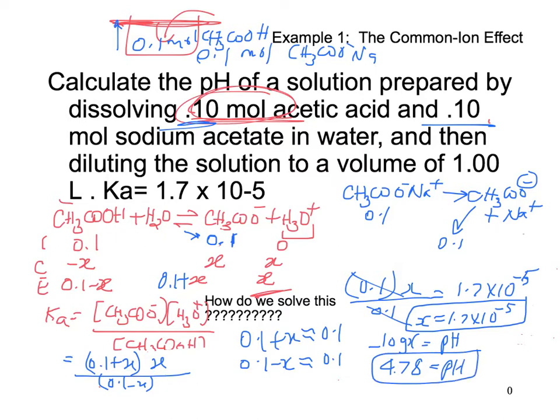We were at 2.88. We got 4.78. Realize, if you would have added sodium acetate, that means you would have pumped in the acetate concentration. Don't you think that the backward reaction would have proceeded, which basically means that the amount of hydronium would decrease or the pH would increase? And that's what we see, that acetic acid by itself was 2.88. In presence of sodium acetate, the pH rises. We proved our point. There is nothing but something that resists pH change.